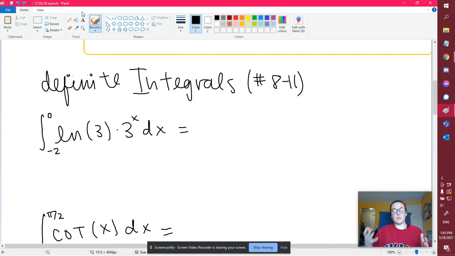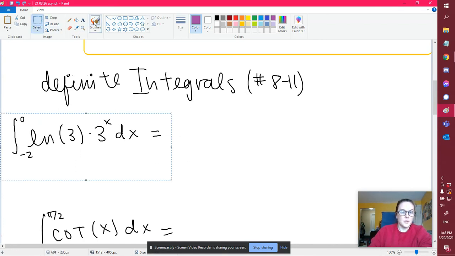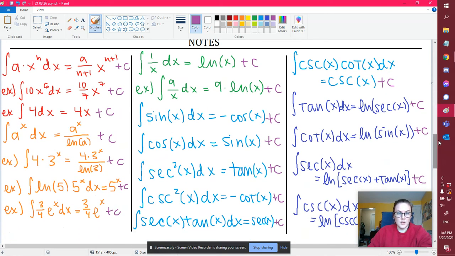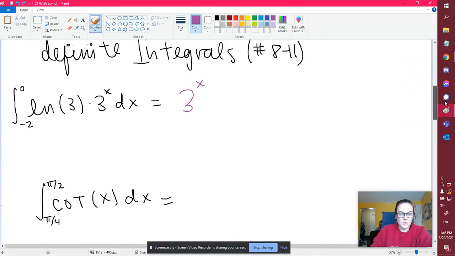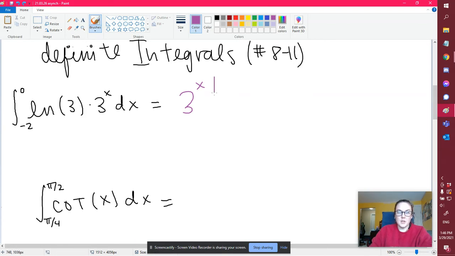The first step to definite integrals is taking the indefinite integral, right? The first step is finding that area function. So here we say, what is the integral of the natural log of 3 times 3 to the power of x? It happens to be 3 to the power of x. How'd you know that so fast, Ms. Johnson? Bada bing, it's right here. It's part of my notes. You're not gonna hear me say the word notes maybe a million more times. And then instead of putting plus c, I'm just gonna rewrite my boundaries kind of in the back of the problem.